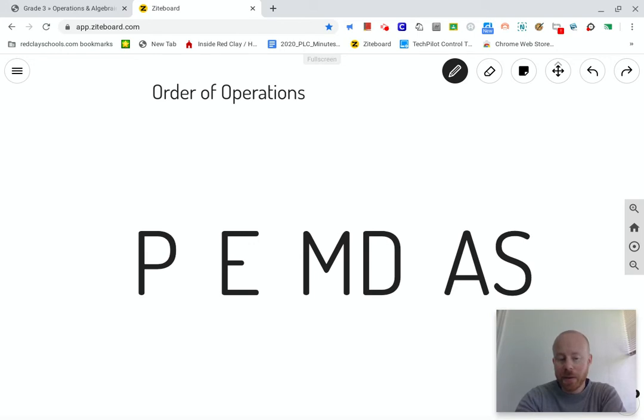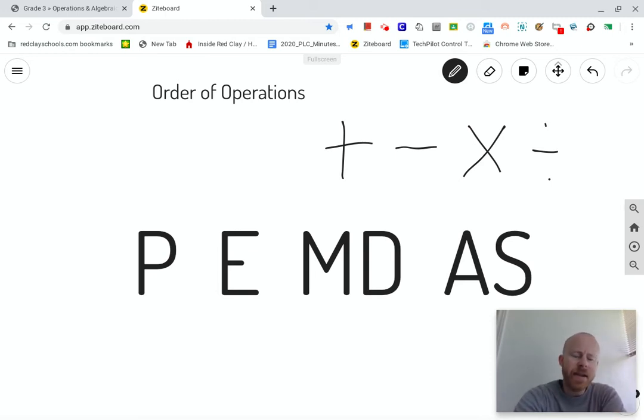operation. When I'm talking about an operation, I'm talking about adding, subtracting, multiplying or dividing. Okay, these are our operations. All right, and in some equations, you have to do more than one. And there's some rules that are involved in solving order of operations. So today, I wanted to review some of these.